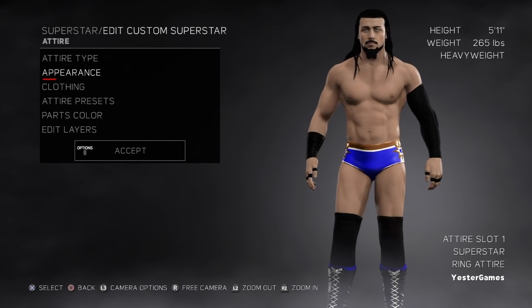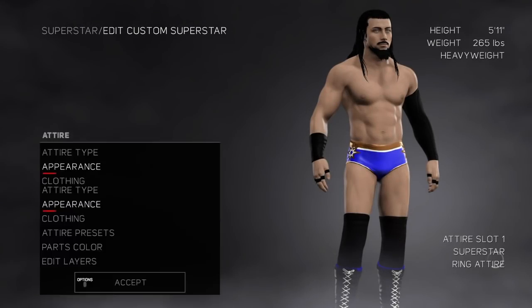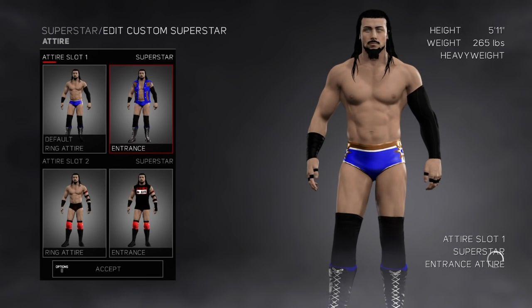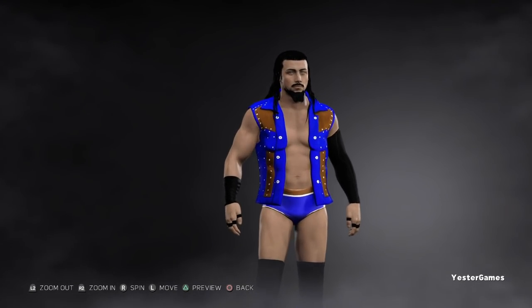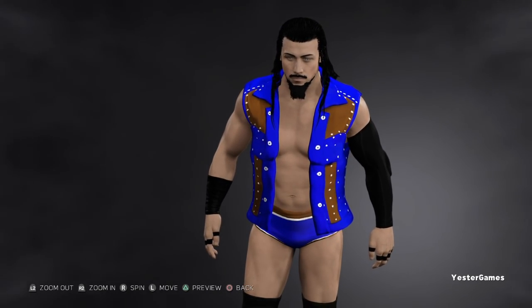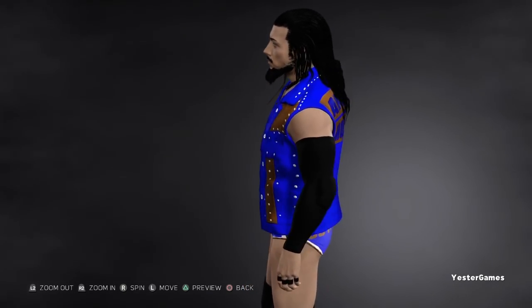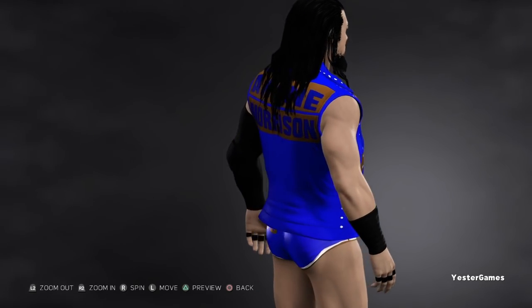His upper body stuff, like his sleeve and everything, I'm not really going to mention, because it's not really anything to look at. The cool thing about his entrance attire, though, is that he has this nice little jacket. I really like this jacket. I don't know who this is. This might be Stunning Steve Austin before he was Stone Cold Steve Austin. But I like this jacket. It's a really cool jacket. I enjoy how it looks.